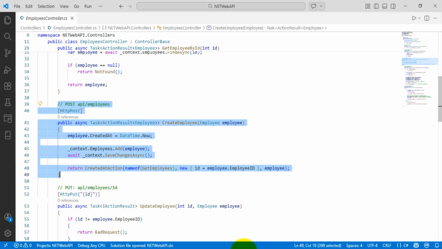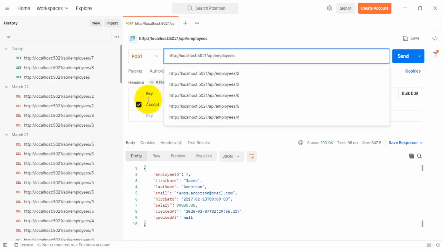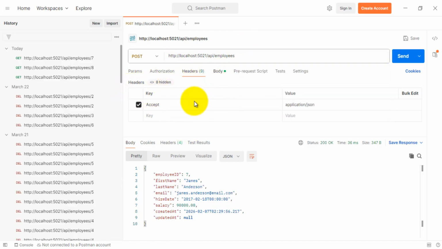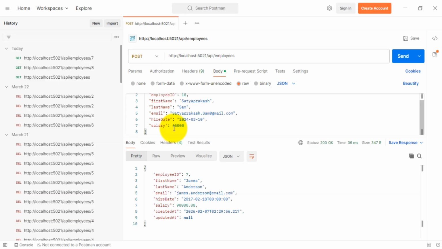I'll go to Postman, select the post operation, and remove this id. I'll click on body. Inside body I have these values: employee id 15, first name, last name, email, hire date, and salary.